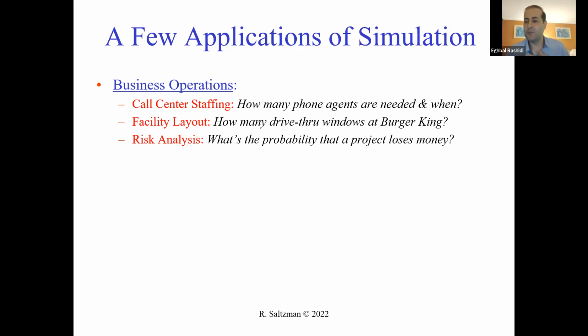site, for example. There should be different departments: the building department, the painting department, the designing department, the quality control department, or other manufacturing departments. Where should they be so that they make the smooth flow of product and information and people and material? Risk analysis. What's the probability of a project losing money?